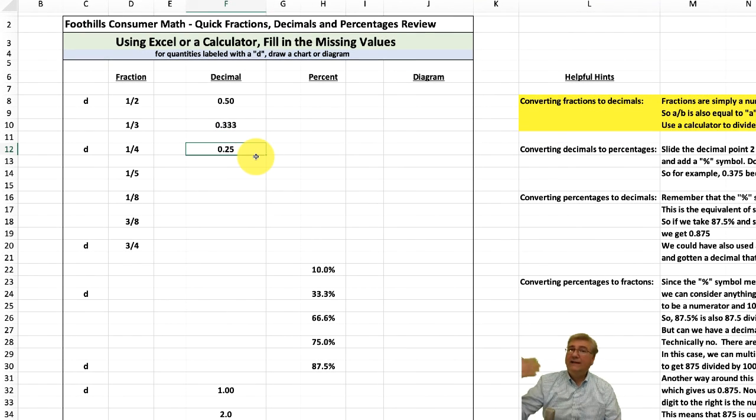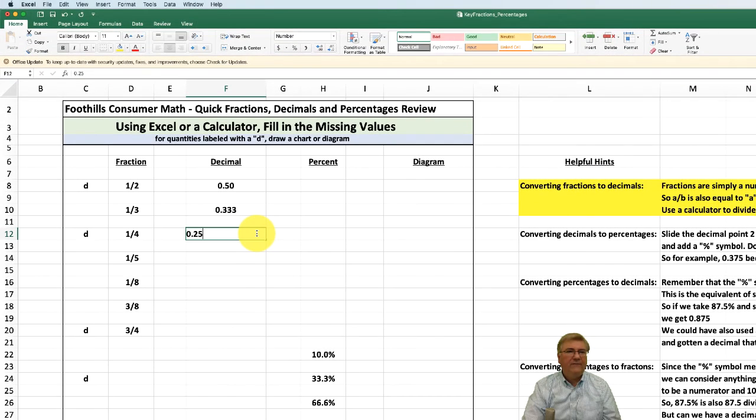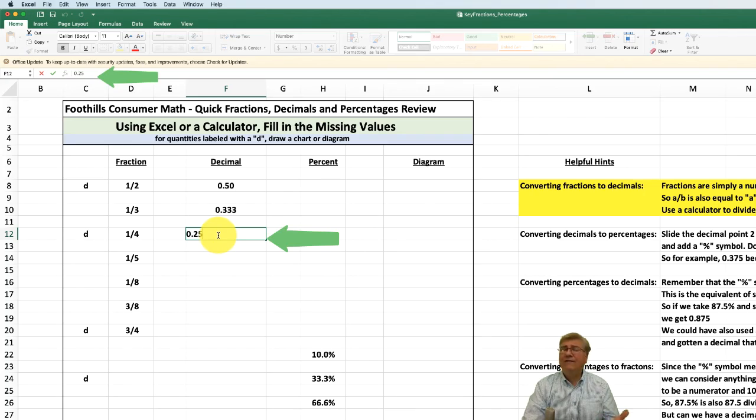As opposed to, let's say I typed in the number 0.25, I could just type that in, and it'll show us the decimal 0.25. But is this really a formula at work? Well, if we double click on it, you'll see that the cell is flashing simply a number. It's not flashing an Excel formula.